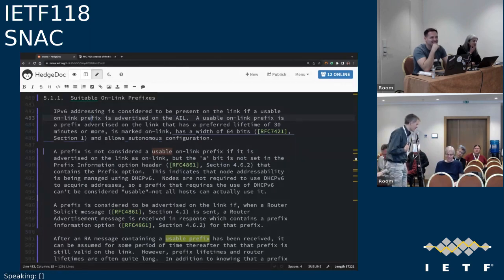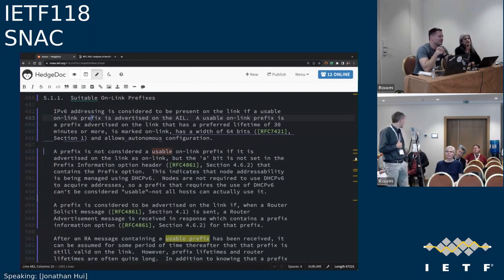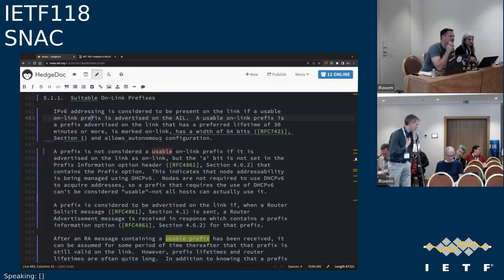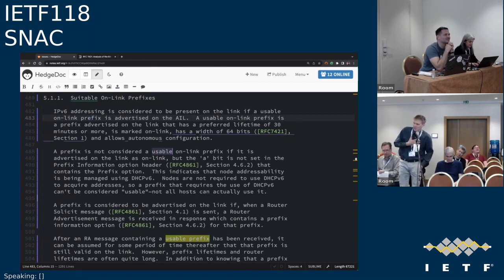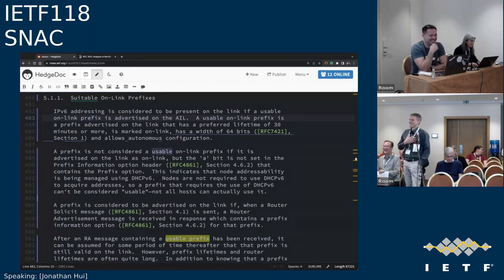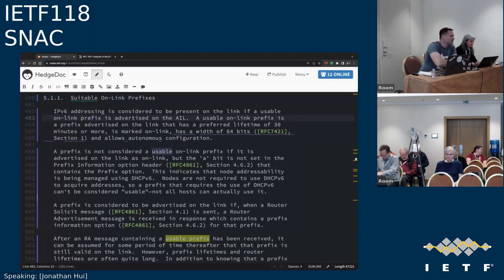Yeah, I think it's about the same, right? Usable or suitable. But usable means usable in general. Suitable is suitable for the use case. Or usable for the use case, yeah. We could have another term such as snackable or something, but I'm not sure that's a word. Snackable, yeah. Snackable would be explicitly describing what we want, but that's not really a word either.